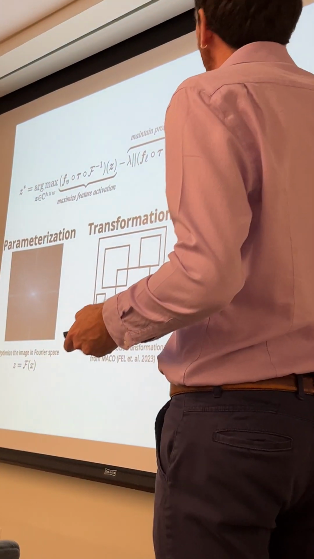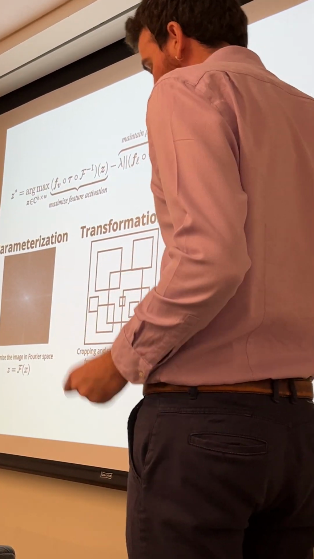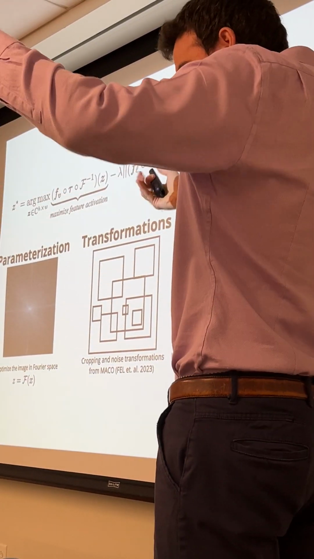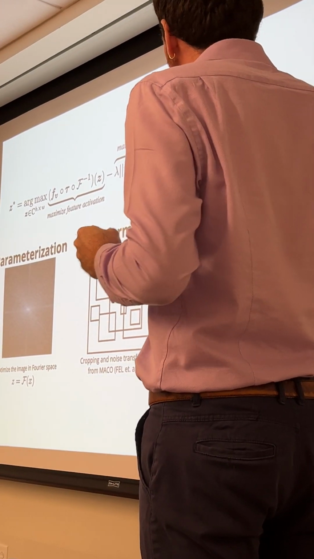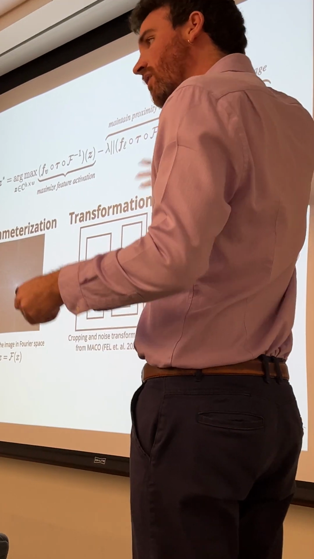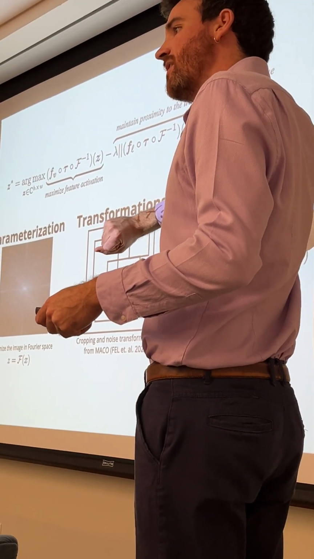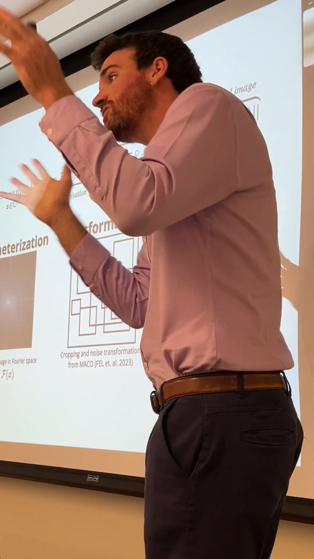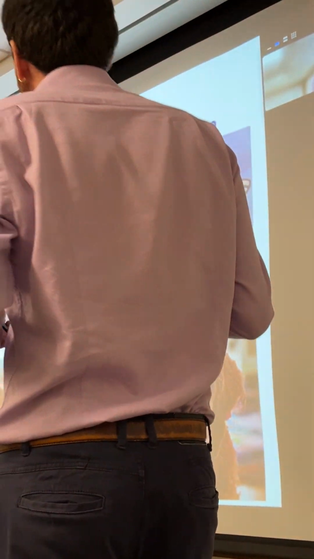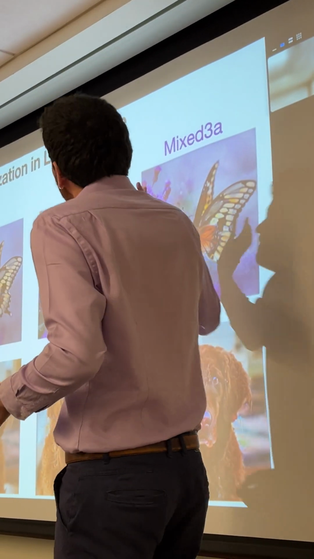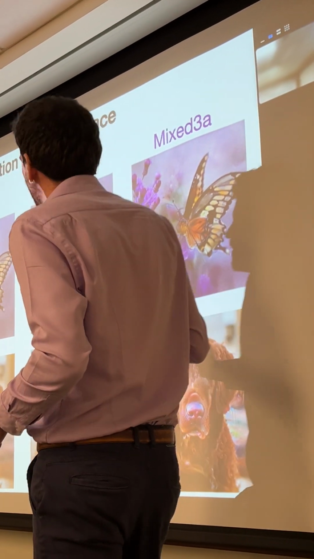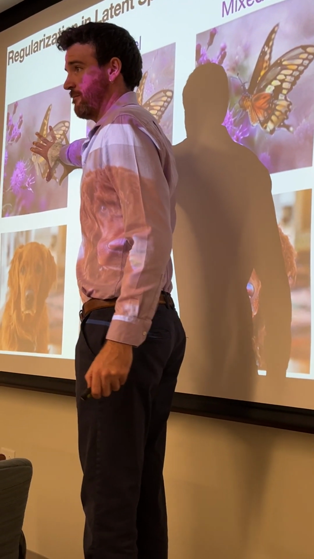I'll just talk about one trick that we found that was really useful. One thing you can do is you can say, okay, change the pixels to make this neuron that I care about fire, but do so such that in another layer of the model, under another parameterization of the image, it doesn't change. Now, normally when people do this sort of thing, they would say, what's that other parameterization of the model? Make it so that, for example, make the monarch butterfly fire, but make the pixels not change that much.